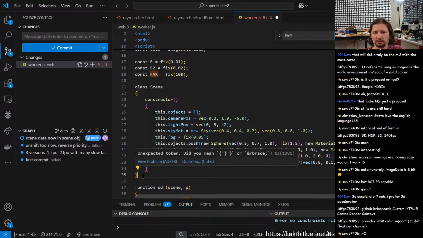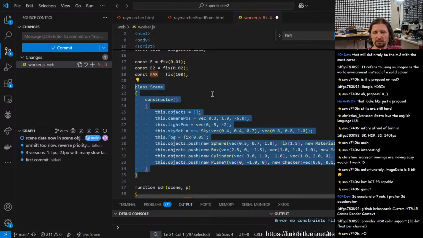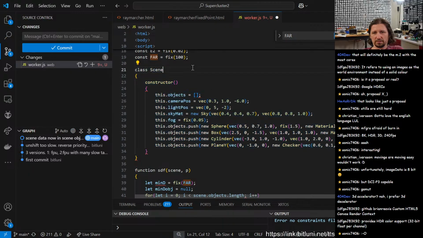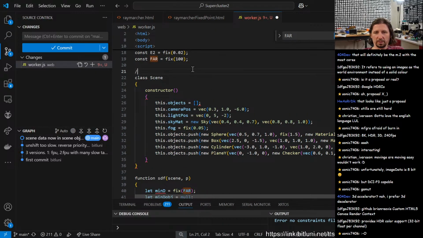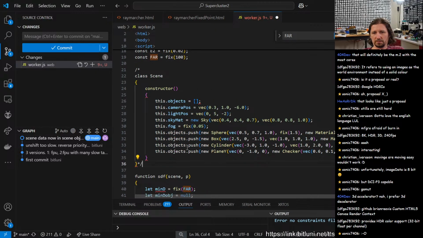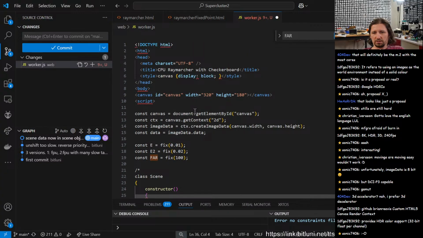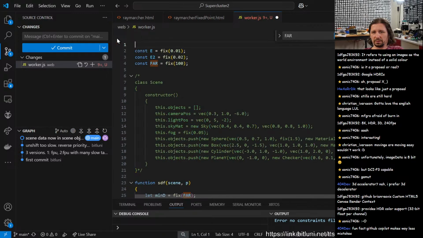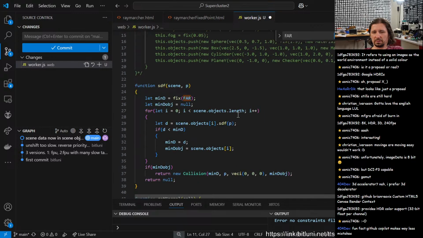No, we don't need that. Scene will be passed. This is, yeah, we can just comment it out as a reference. Image data we don't need. Yes, all right. Image data context canvas. All right, here we go.